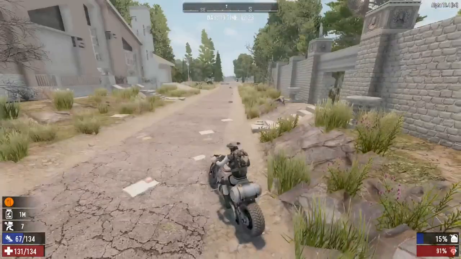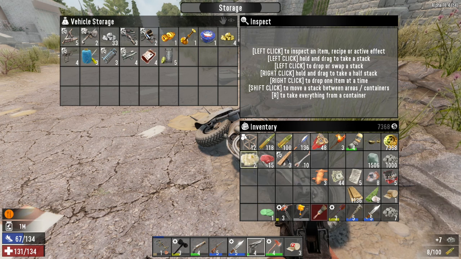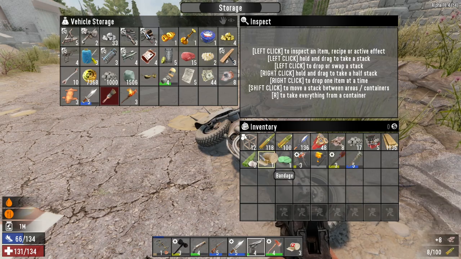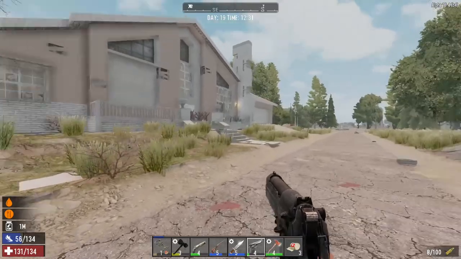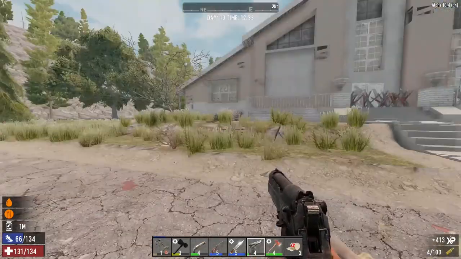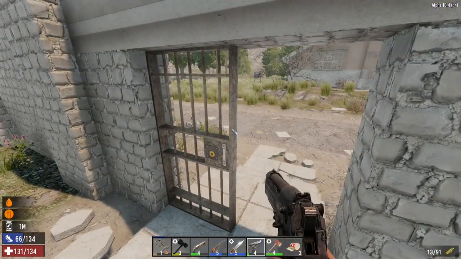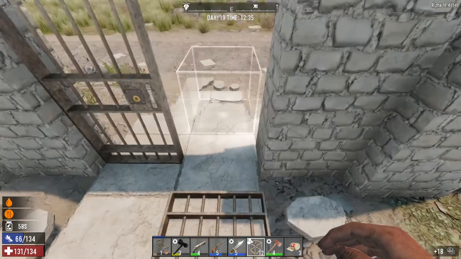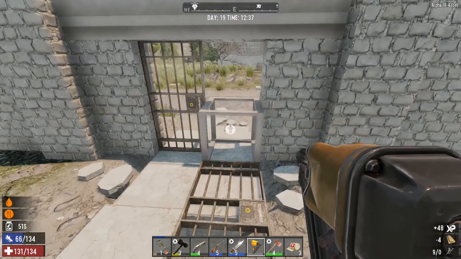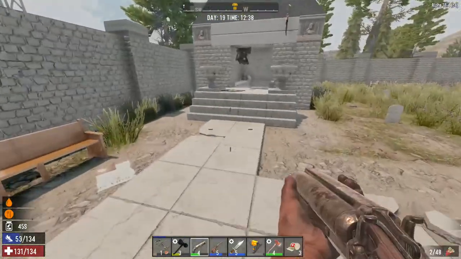Are they gonna come after me? What are these dogs doing? Don't trust them. Tell you what I will do. I'm gonna put a frame there and I'm gonna upgrade it. There we go. There's no dogs getting through there anytime soon.